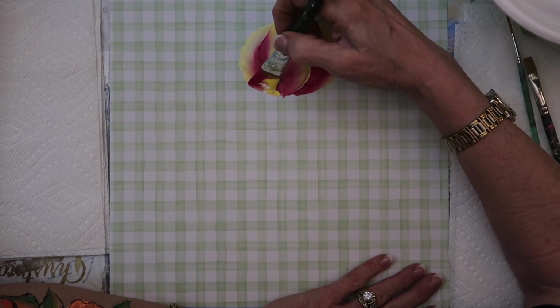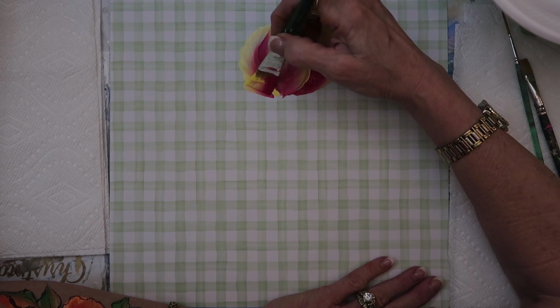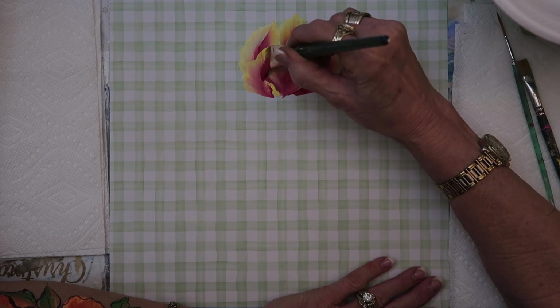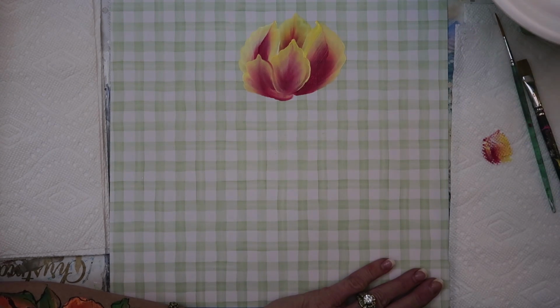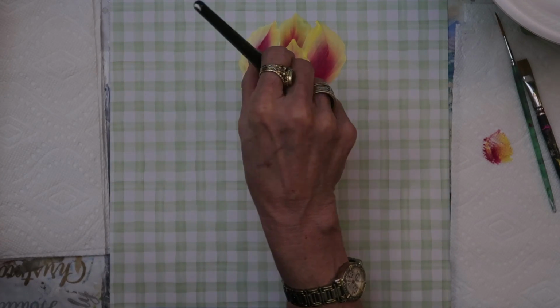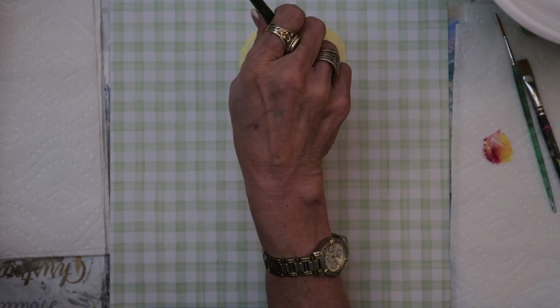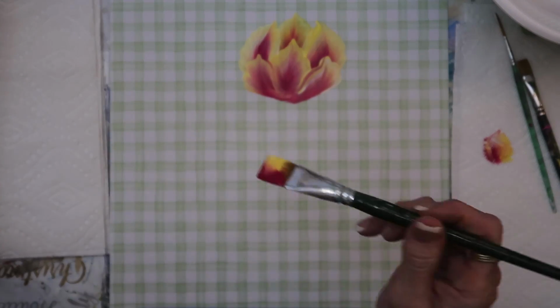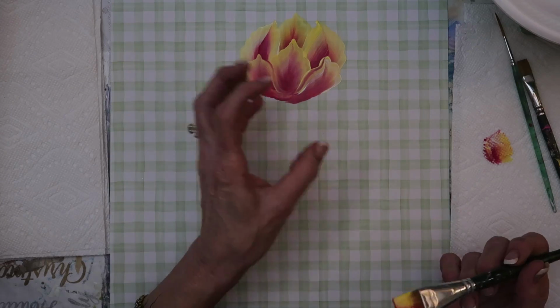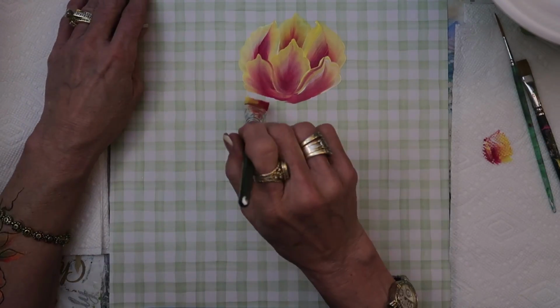So sometimes I might come, oops, that's okay, I put the wrong color down. I could just come right back out here. Sometimes I come right here and add a little one there. I just pick up more paint and go back over it if I have a problem. All right, so I'm going to come over here. This is seeing how good I am because I should have not taped this down. All right, so it's a big full tulip opening up, and it's a quick and easy tulip. That's what I love about it.